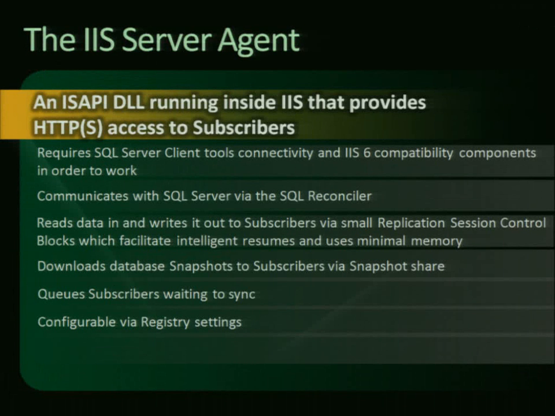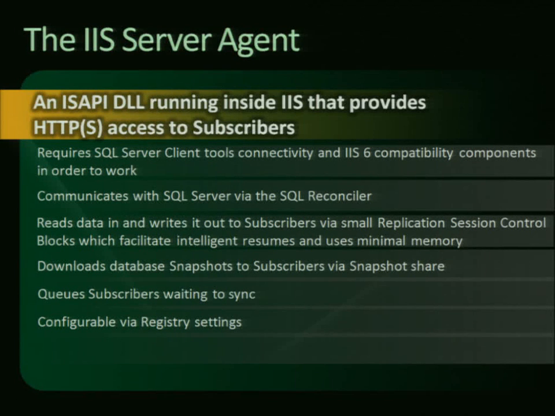Now, IIS. IIS is kind of our gateway. The merge replication and transactional replication technology we've had in the core engine forever is actually a super efficient, high-speed binary server-to-server thing. But for devices out on the internet roaming on wireless data networks, from Vodafone or whoever, we needed to make that work over HTTP and HTTPS. And so we added IIS, and we added these server agents that run on IIS. It talks to SQL Server over that high-speed binary protocol to reconcile changes, but it also translates into our own highly compressed format that goes over HTTP. Don't confuse that with some big bloated fat wire protocol like SOAP or datasets. It's very efficient, it's very fast, and it's all compressed. And so that's what IIS is used for.